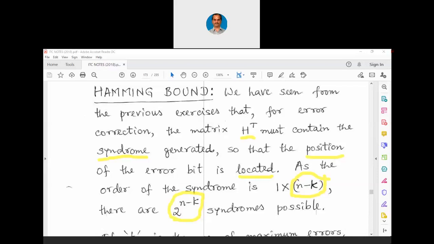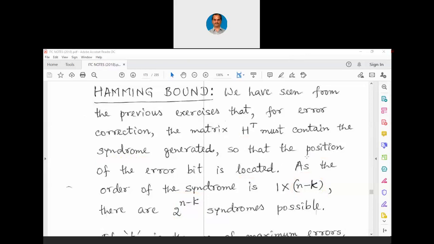So, in such a case, the syndrome has to be present in the H transpose or in the parity check matrix. Its width is n minus k bits. So, 2 power n minus k syndromes are possible. But please remember, all the 2 power n minus k syndromes may not be present in the parity check matrix.